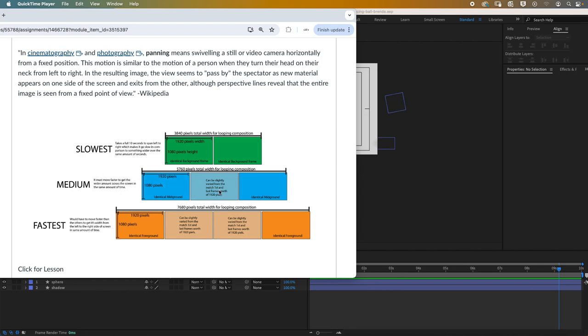So three widths next to each other totals 5760 pixels. Now the fun thing about once you get up to three is that your center frame does not need to be identical. This could hold any type of content in it. If ours is going to be identical, it doesn't necessarily have to.